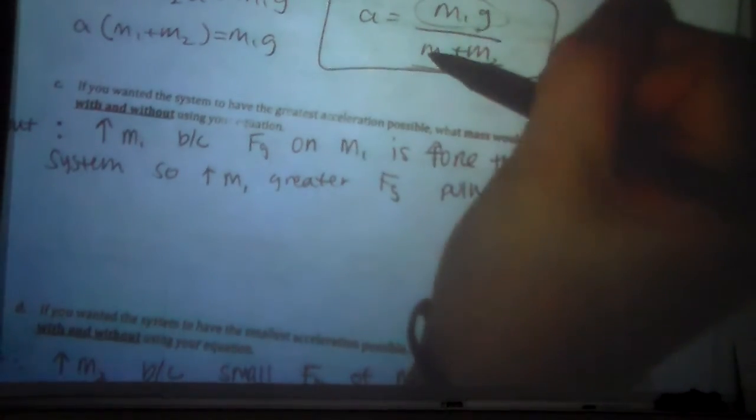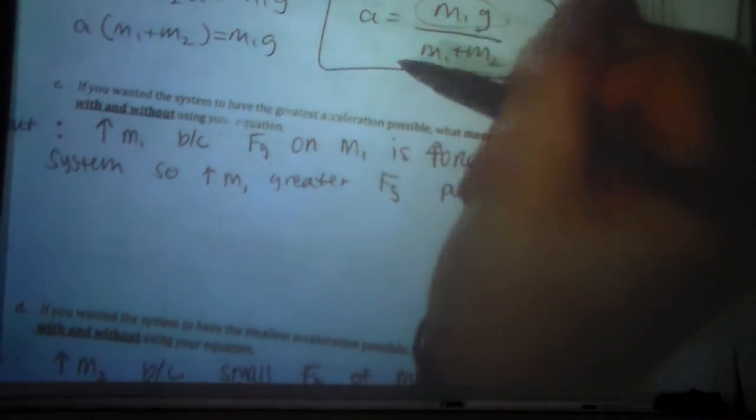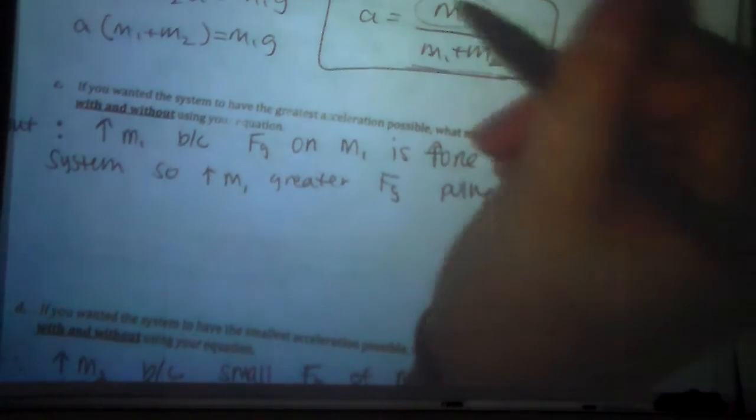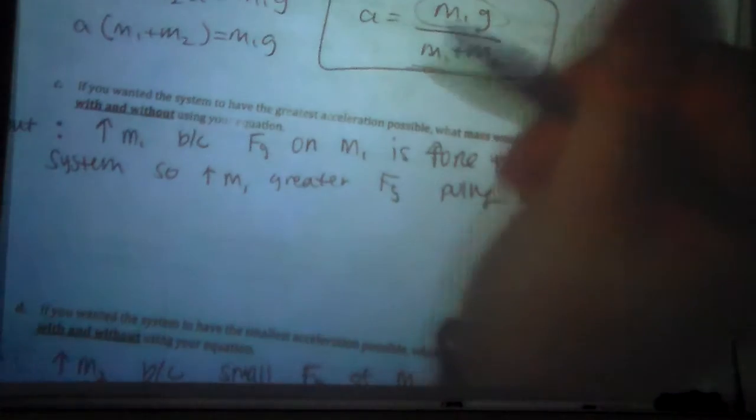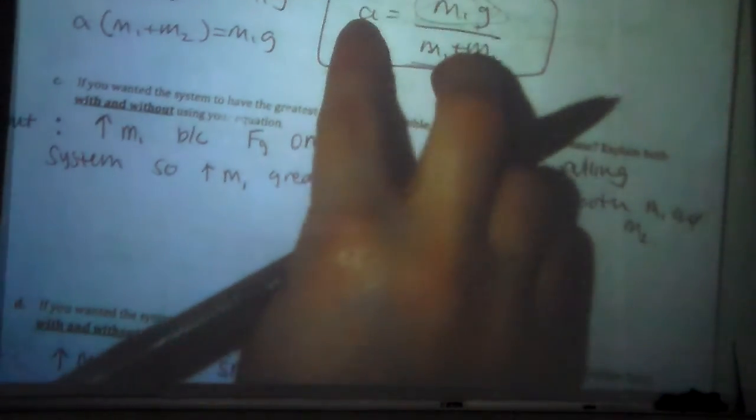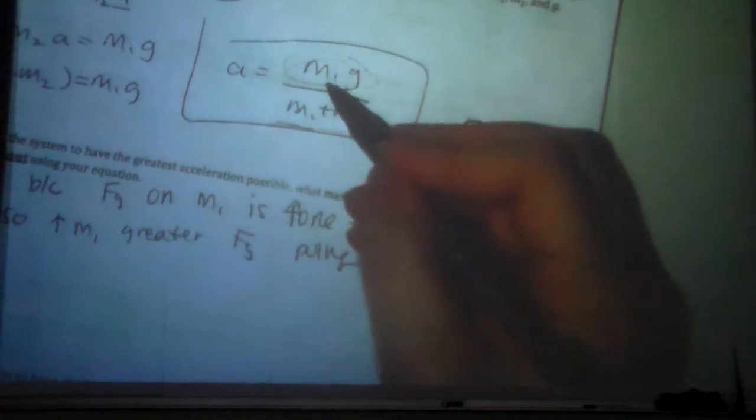Now, the equation here is a lot trickier because you actually have m in 2 places. These cannot cross off because you don't have an m1 in this term. You can't cross off unless it's in every term, so they don't totally cancel out. But it is kind of a direct relationship here and also an indirect relationship here. So let's think about if I'm increasing m1, then this will go faster. If I make a greater force right here, that will make it go faster.